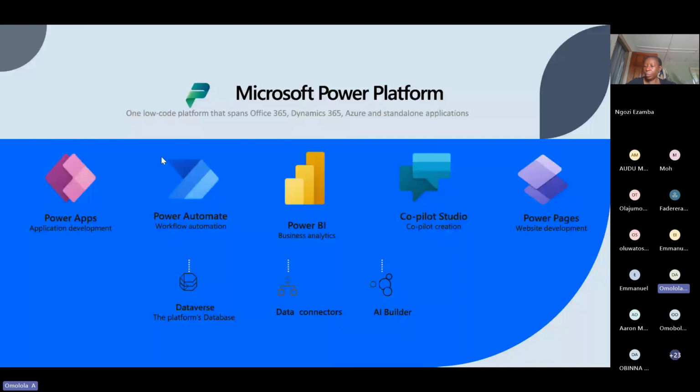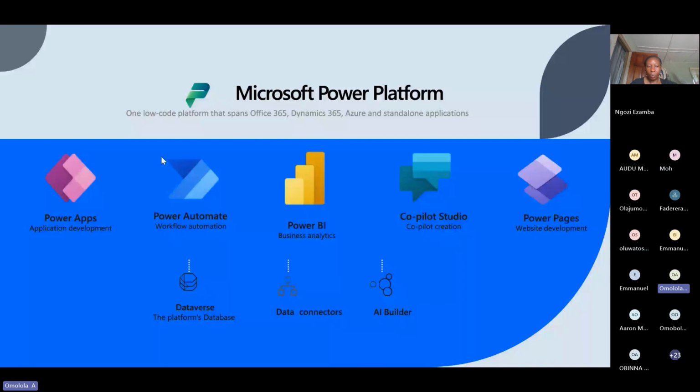All right. So Microsoft Power Platform is an ecosystem where you can build applications, automate processes, and analyze data, right? We have a lot of artificial intelligence that has now been embedded into the Microsoft ecosystem.